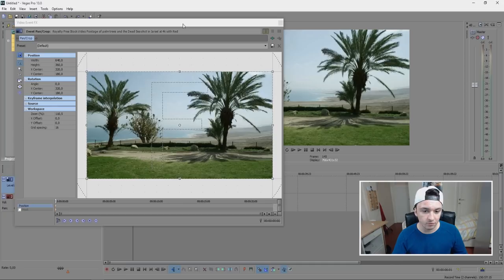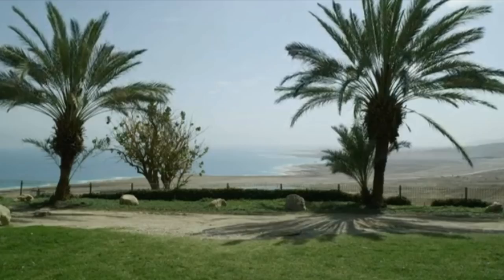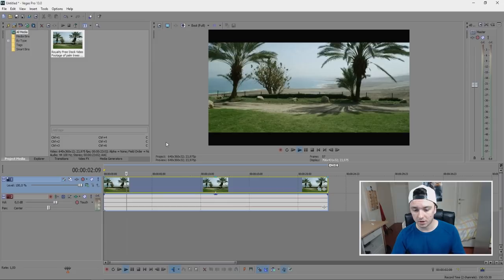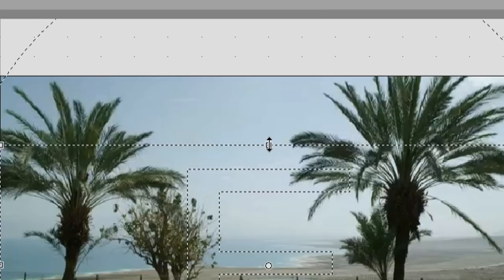So I'm going to do that right now. As you can see, it is appearing. I think this looks okay. So that's it for the cinematic bars. If I play it back, it looks pretty good already, but it needs this final touch, and that is something we're going to do with color correction. Now that we have the bars, you can choose how big they are by dragging it. You're going to place it like this and close it out.